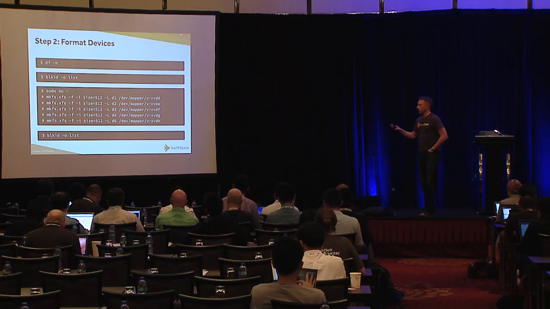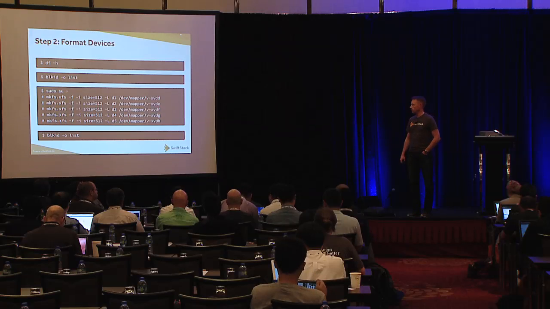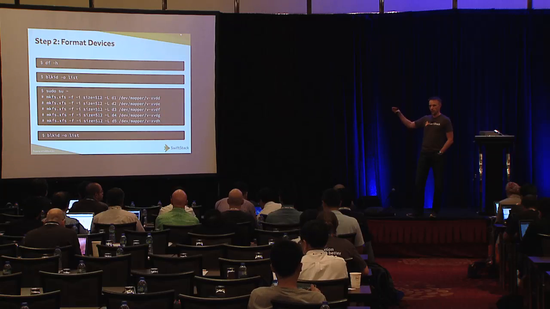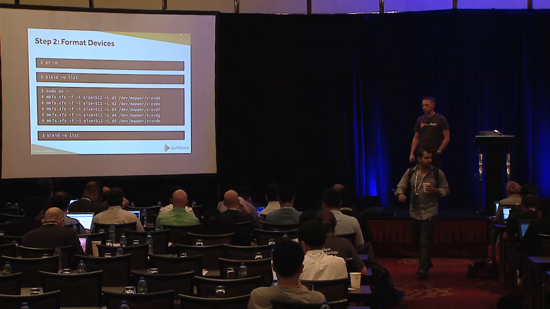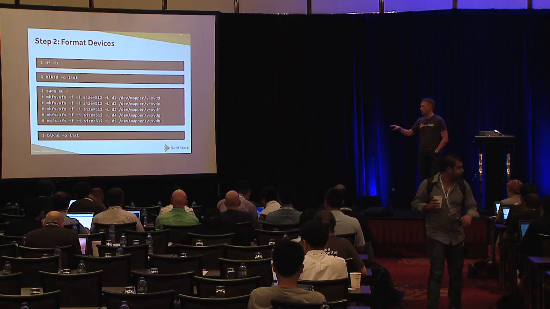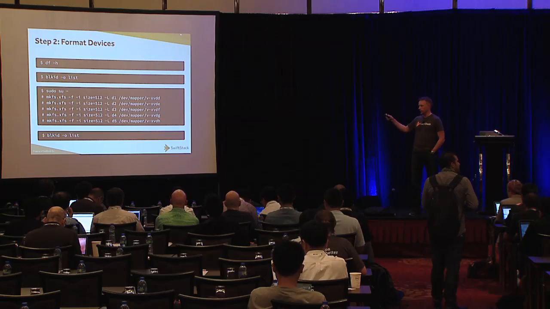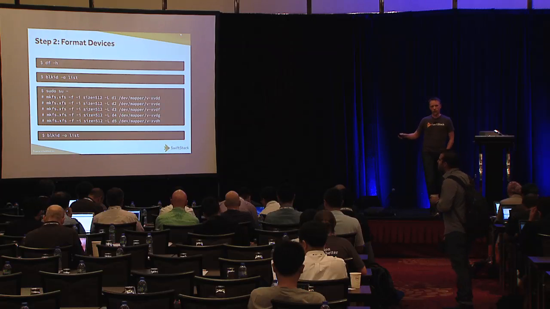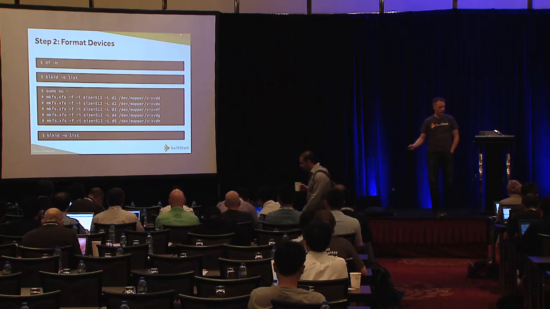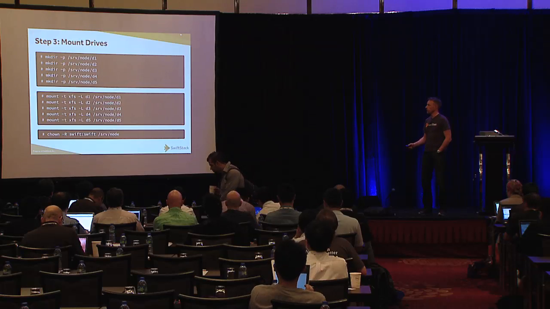So all this is doing is formatting the drives, putting a label on the disk, and for convenience's sake, we're mapping it to D1 for disk 1 so we can keep track of all this stuff in Swift. And later on, you will see that what this does is it maps into the ring and everything. All right, Hugo's done. I'm moving on.